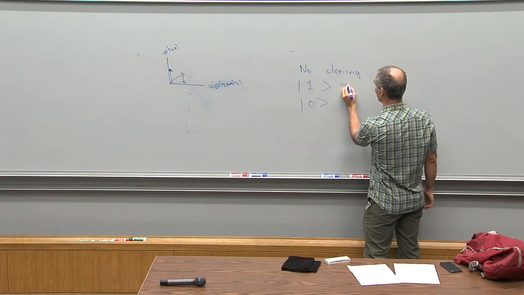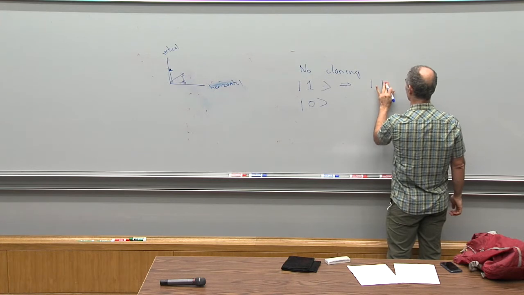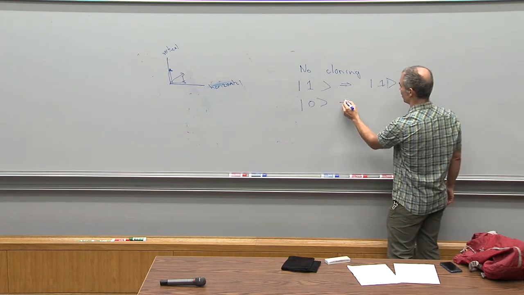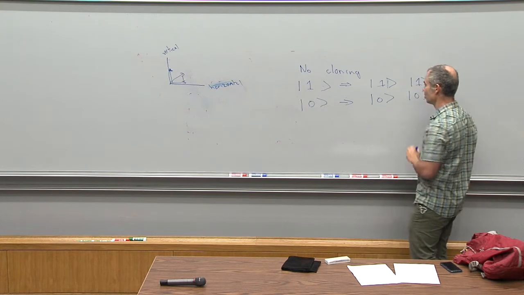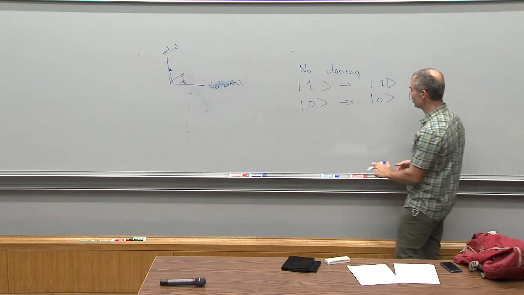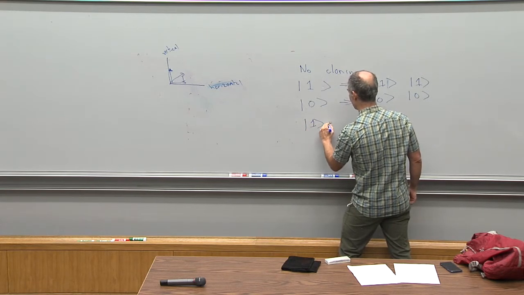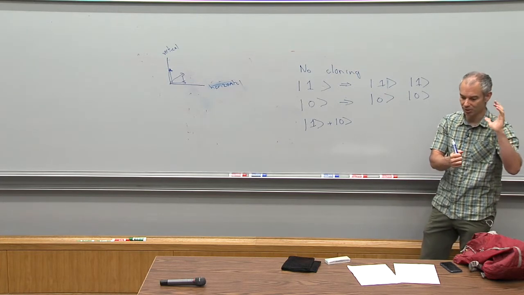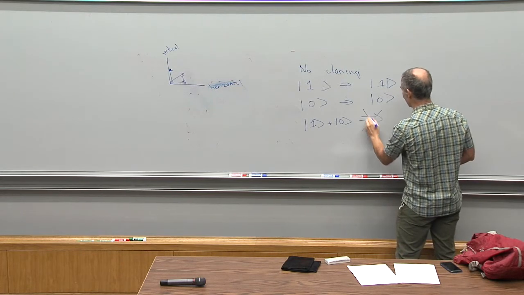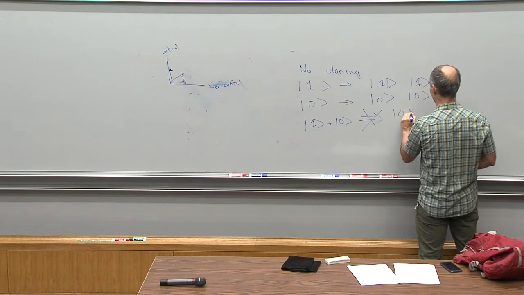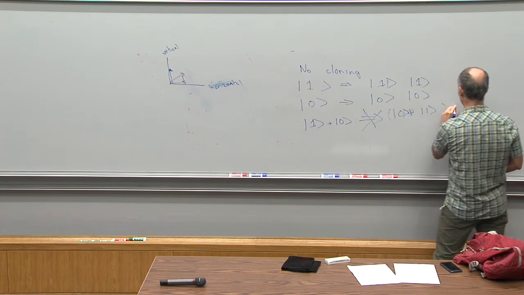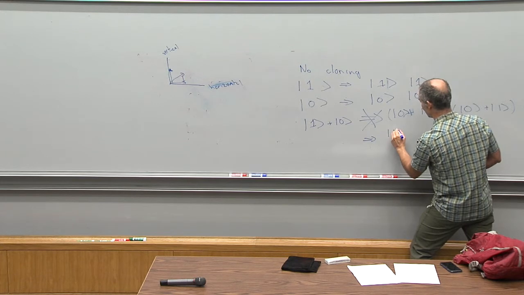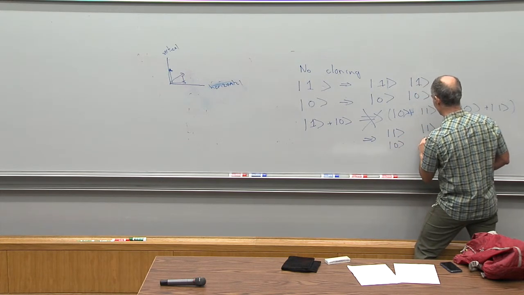So you could imagine some device that takes a single 1 and sends it into two 1s pointing up like that. Such a device could exist, and it takes a 0 and sends it into two 0s. Essentially, it's like that repetition code. It copies it. However, if you take 1 plus 0, something at 45 degrees, a photon that's neither polarized vertically nor horizontally but partway in between, it does not send it into a 0 plus a 1 times another 0 plus a 1. Instead, everything is linear. It actually just sends it into a 1 and a 1 and a 0 and a 0, a copy like that.